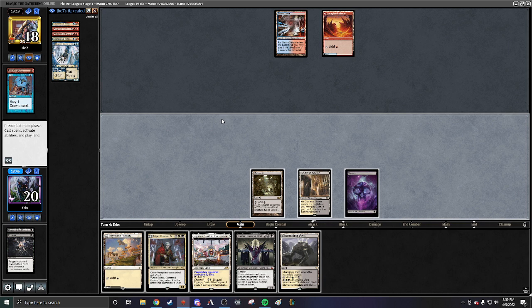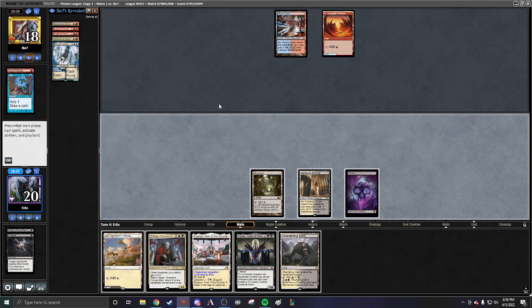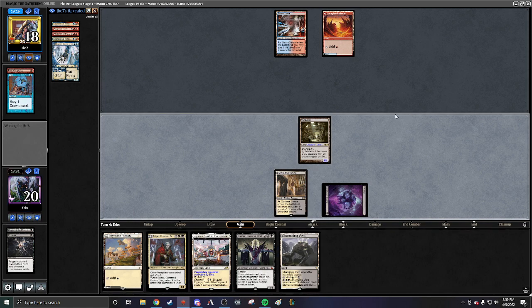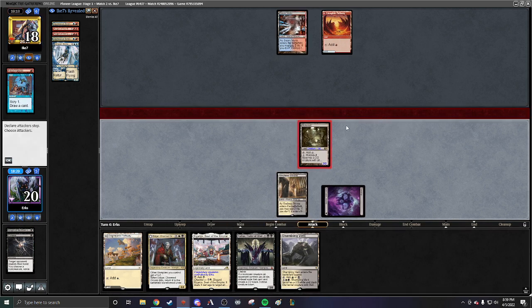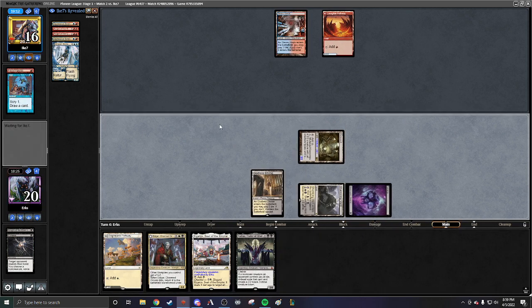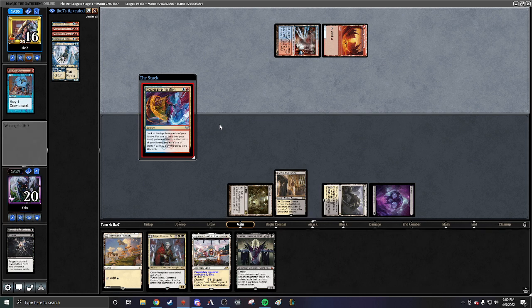I can use this turn to play Shambling Vents, I guess. Because if I play one of these, it just gets Brazen Borrowed. If they have Shock for this now, it doesn't matter because I'm just going to play a 4 drop. But yeah, it's incredibly awkward for me.